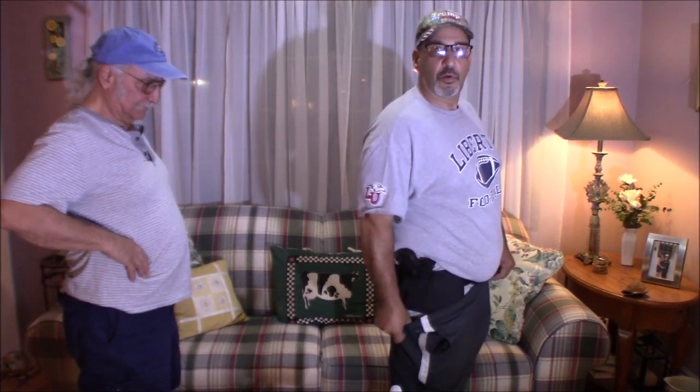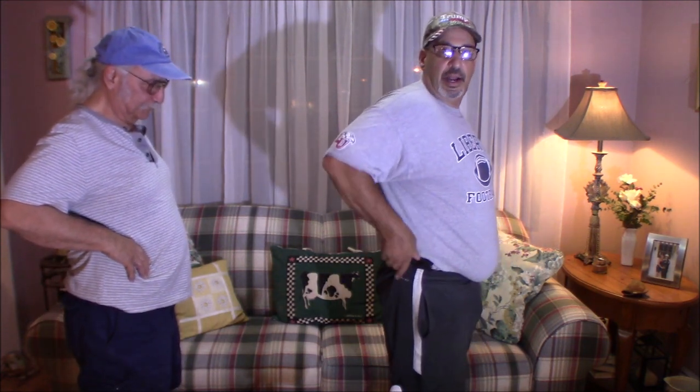Here's what it looks like. With the shirt tucked in, my shorts are going over the holster, and it's just the handle and the top of the back of the slide where the snap goes over that's sticking out. It's very comfortable. It's not super tight, I just made it snug. I have an old pair of gym shorts on with nothing tied, just the elastic, and it doesn't need to be held by your pants. I got my shirt over it, and it's complete concealment.